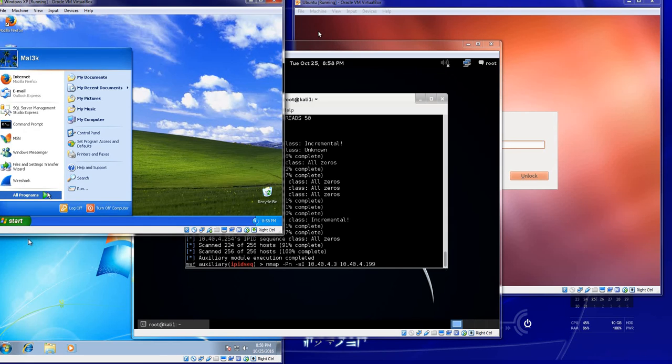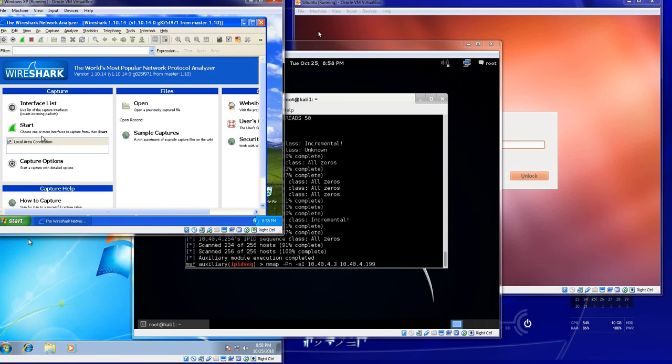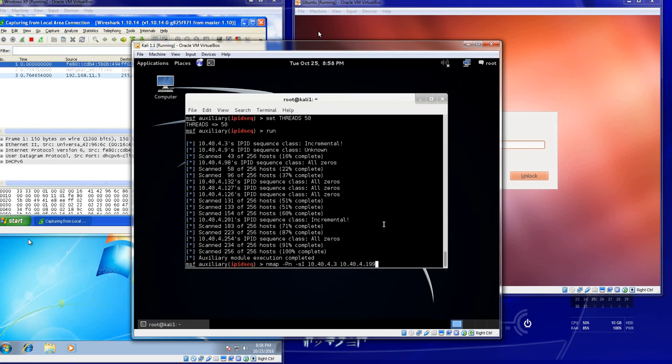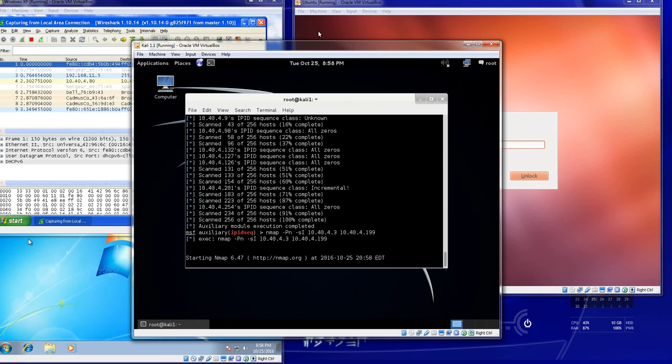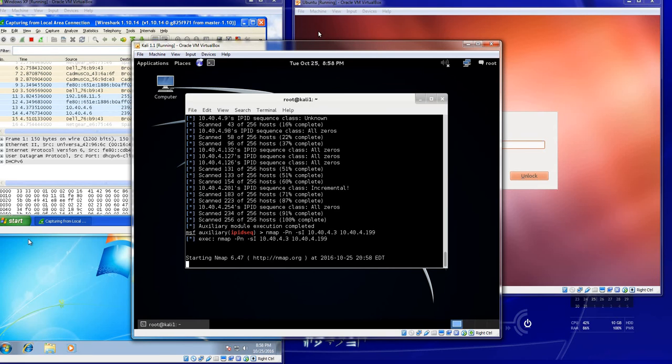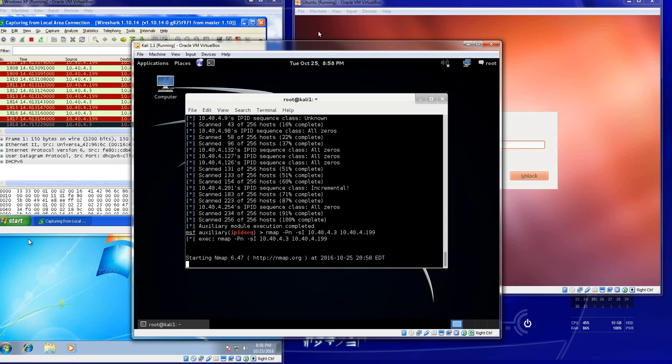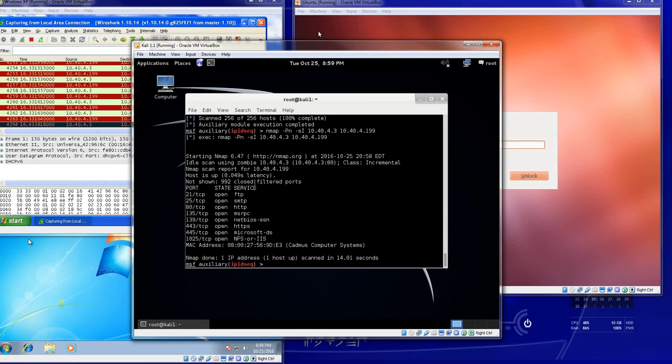Now I'm going to do something here just so you can see it. I'm going to run Wireshark, and we're going to start our scan. There we go.